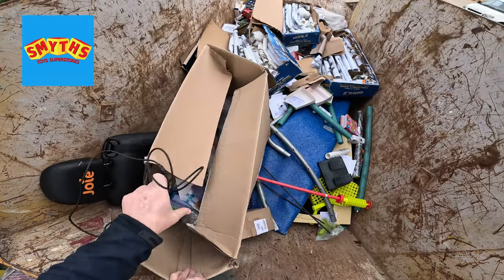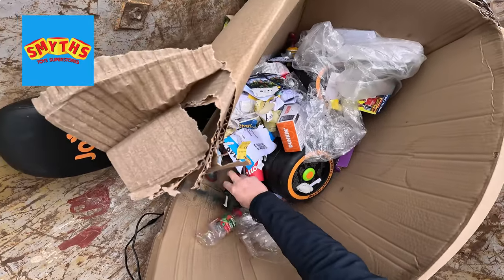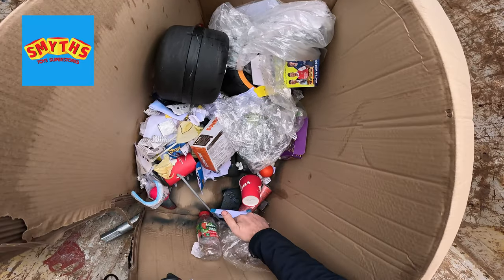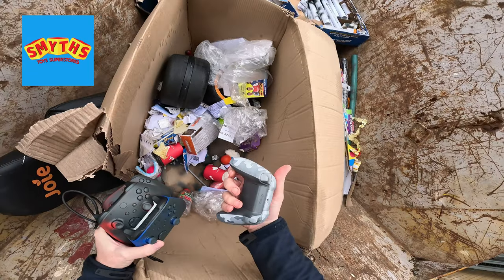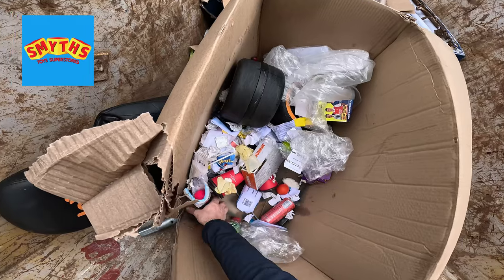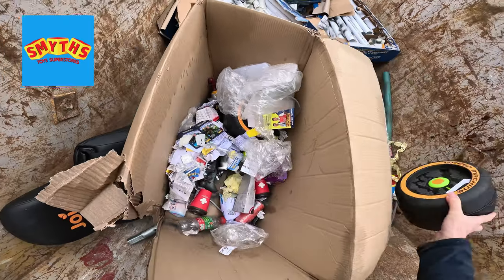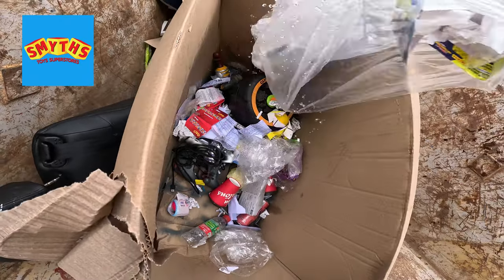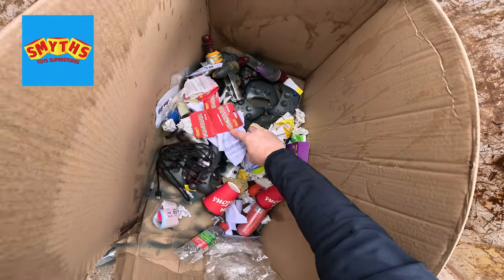Take the USB cable. Oh my god, look at all of these Xbox controllers. Look how many there is. 2, 3, 4, 5. Oh my god, I've hit the jackpot. 6. There is so many of them in here. Look at all of these Xbox controllers.